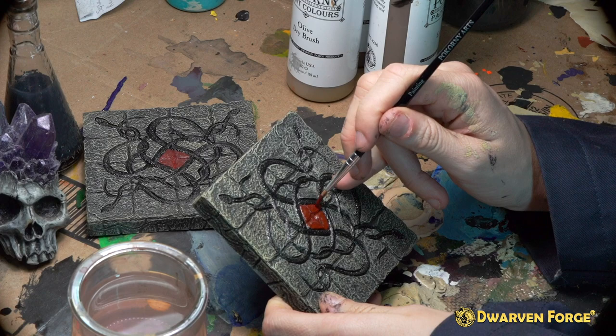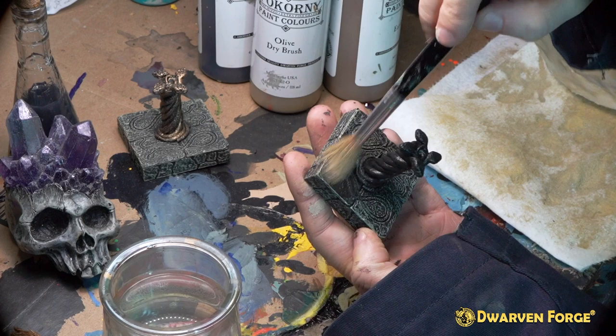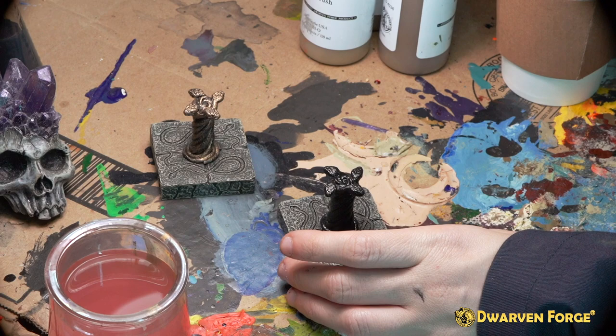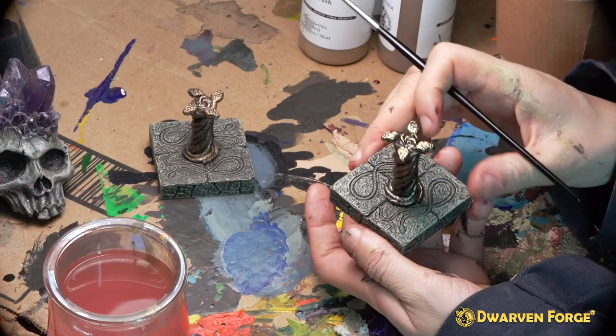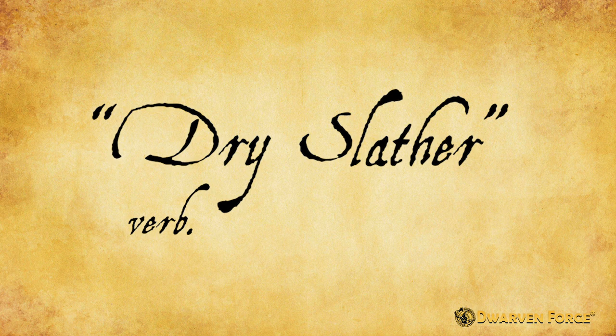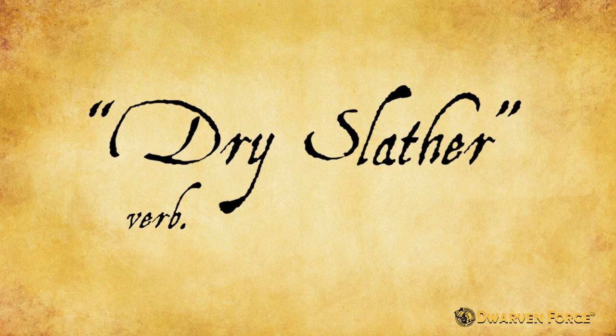This is the Forsaken snake pillar. In this piece, you're going to want to dry brush the stone floor. Then after dry brushing, you're going to want to take Bacorny paints black and completely paint in the snake pillar. After you've allowed the black to dry, you're going to want to take Gorgon bronze and dry slather over the entire snake pillar. A dry slather is somewhat heavier than a dry brush but not quite a fully wet brush - but not to be confused with a dry slither, which is what you hear when a minion of Sisul is slithering up behind you.